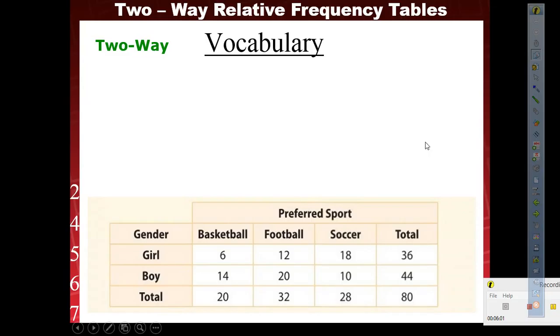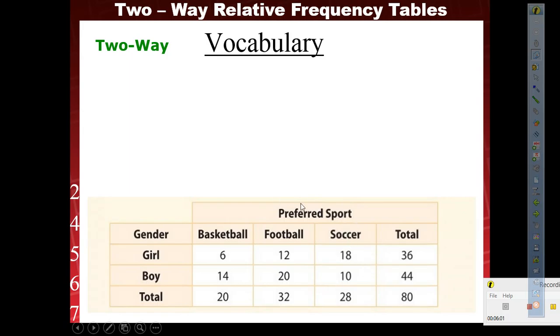Check this out. Today we're going to be looking at two-way relative frequency tables. And it works the same way. The one that we did right now was just one way. Now we're going to look at the two-way. Does everybody see the two-way frequency table here? You're looking up to the screen? Yes. All right. So check this out.